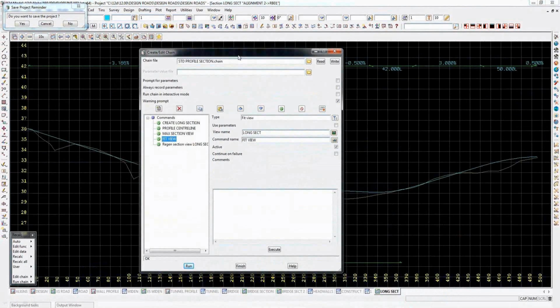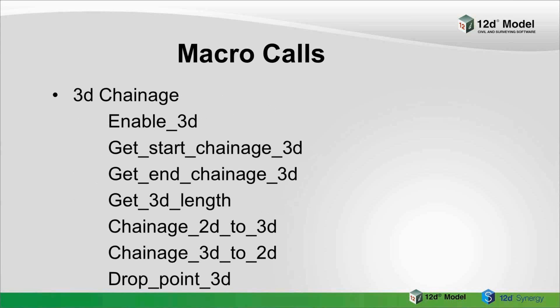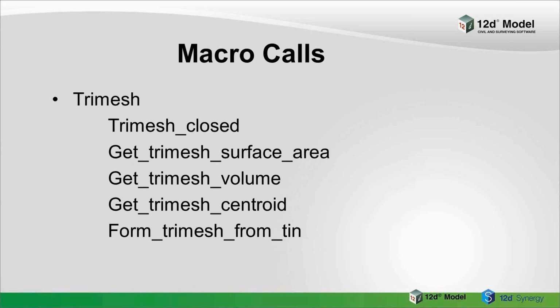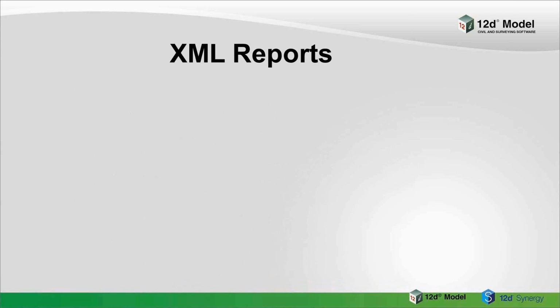Right, thanks, Pete. Now, one thing I just skipped over very quickly, you can actually also now compile chains. What that means is you run a process on it, and then once people get it, they can't actually see what's in it. So it's very good once you've got your chains, you can compile them to hand them out to other people, so then they don't go and fiddle with your chain. Macro calls, we've added in heaps of macro calls, so we're more for the macro call people. They're just there in all the areas with trimeshes and doing things with a super pipeline, lots of things for views.